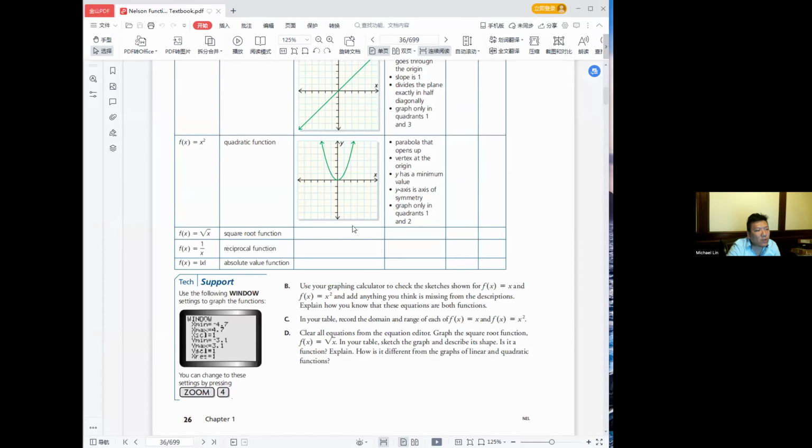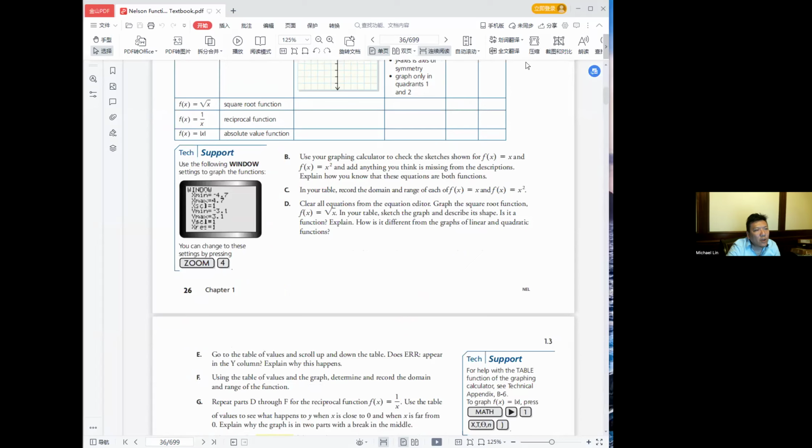Okay, let's start off with the square root function. Now, I would normally do it on Desmos, but because we're recording, I don't want to keep switching between the screens. So we'll just draw one. Okay, so let's suppose we're dealing with y is equal to square root x. And let's suppose I don't know what this graph looks like. Well, it turns out it's not really that big of a deal.